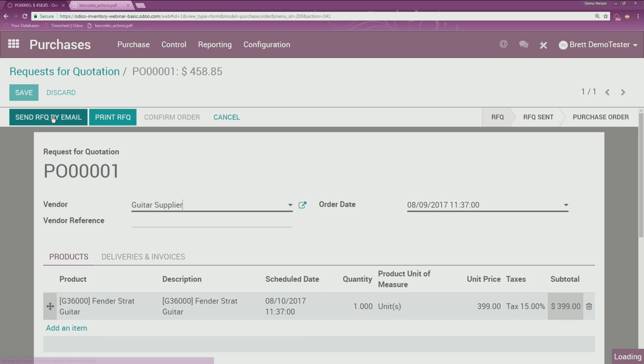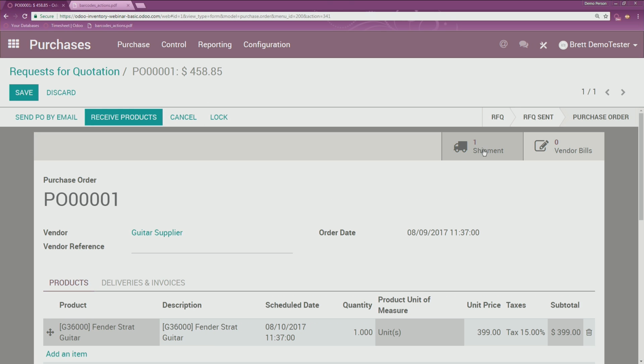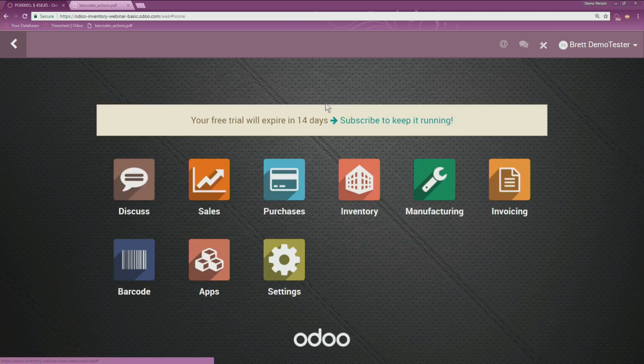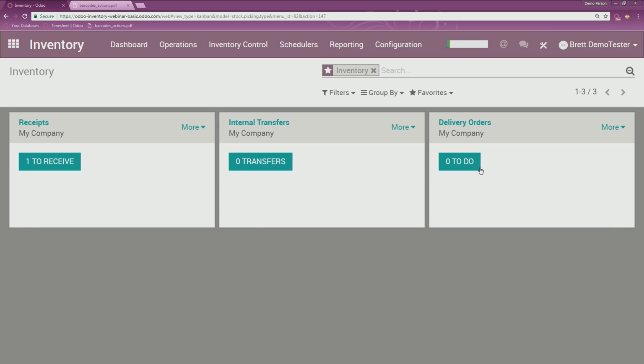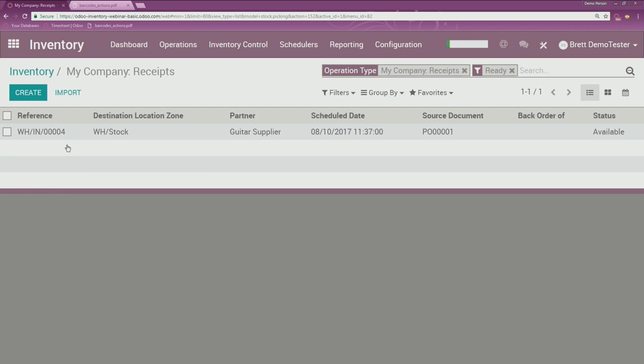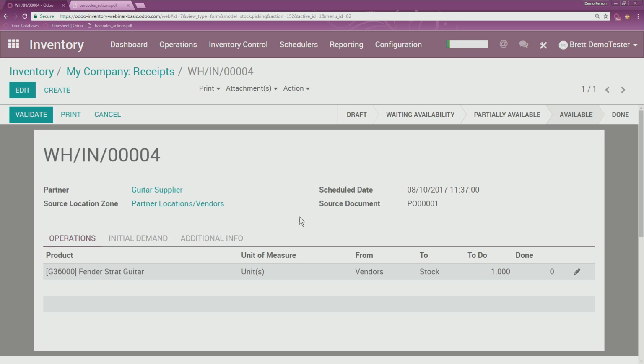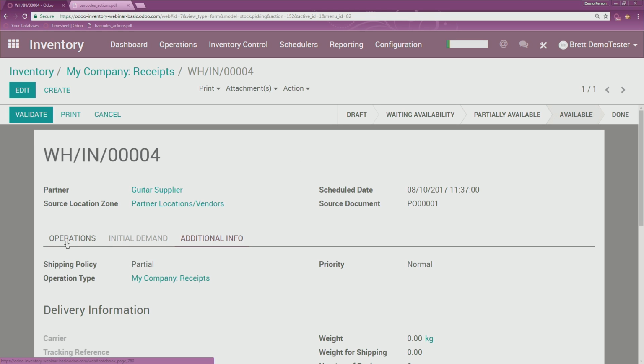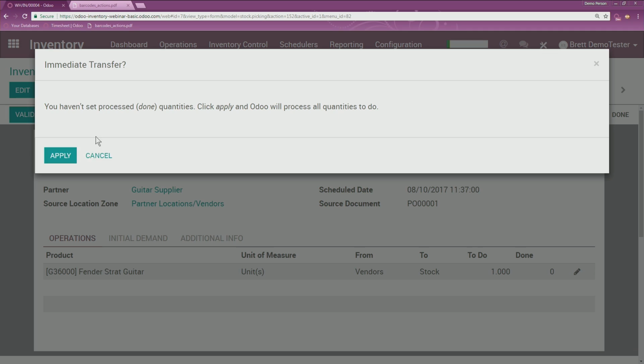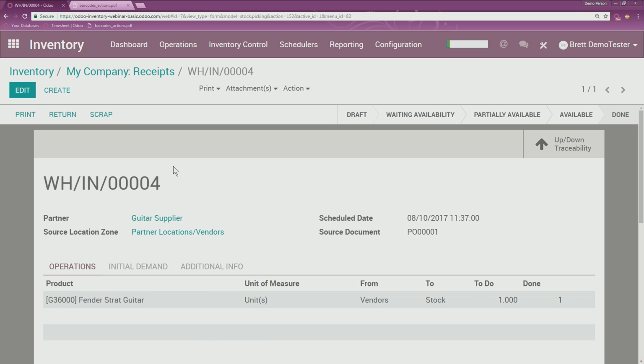Of course, you can email it to them and whatnot, but I'm just going to confirm that receipt. It creates a shipment, and there it is over here that we're waiting to receive. And of course, it'll always show you the source document. It'll always say this is the purchase order number that it's referencing. So you'll always be able to have full traceability there. Pretty useful. And validate it and bring it in when it's time to do that. So that's all pretty straightforward.